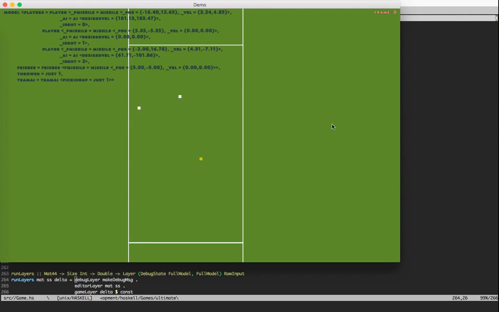And this bit of code here I have at the bottom of the screen. This is all Haskell, by the way. At the bottom of the screen, I have this run layers function, which is sort of the main loop of the game. It actually isn't the loop. It runs one frame in the game, I should say. It's very simple in that it has these three layers that are just functions composed together. This dot there is just the function composition operator. So you can see that it's really just three functions composed together. There's a debug layer function at the top, and that processes any keys and applies them to the debug state. So my left and right arrow keys here, that's what that layer is going to process.